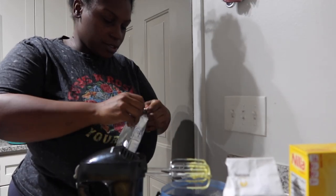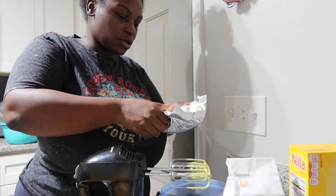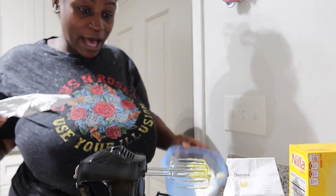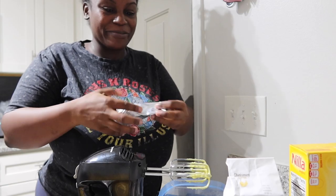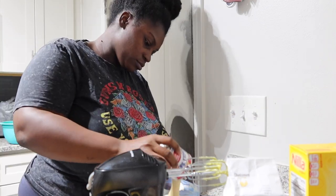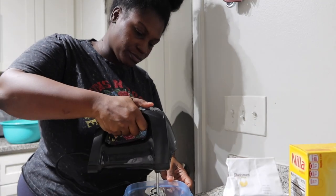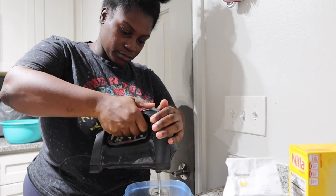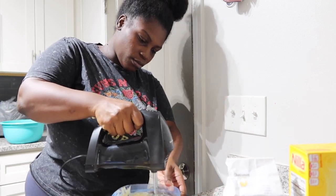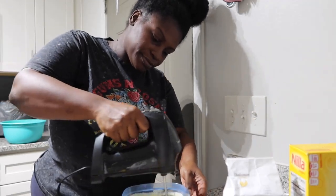I pushed that bowl to the side and then I'm gonna use another bowl — like a Tupperware-type bowl — and I'm gonna put in the softened cream cheese. That literally just tried to fly out — come on now, you're making me look bad. Then I'm adding the sweetened condensed milk, just one can. Now let's blend these. I'm gonna keep it on one so that it doesn't fly all over, but it's gonna mix easy because the cream cheese is already soft. Mix and make sure this gets nice and smooth, no clumps — all the cream cheese gets incorporated.